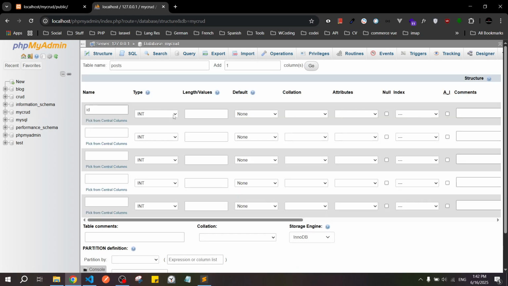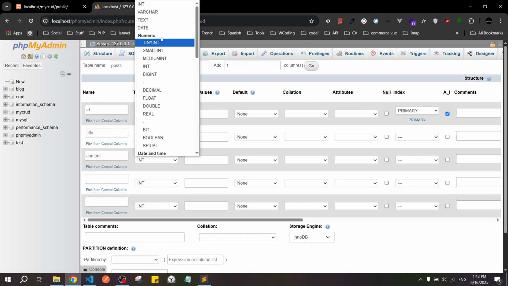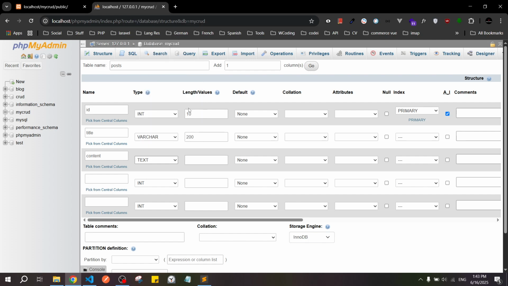This is going to be an id, type integer. I'm going to keep the length as 10. All right, I'm going to keep this auto incremented, and the index will be primary. Just real quick, I'm going to create the title column. Let's give this 200. All right, and I'm going to go for the content. I'm going to keep this a type of text, and we will not set a length for it.